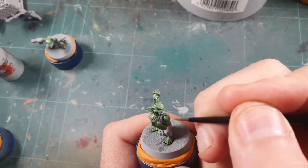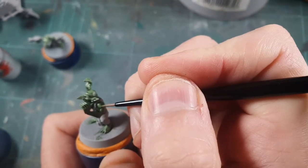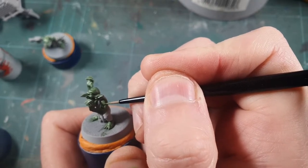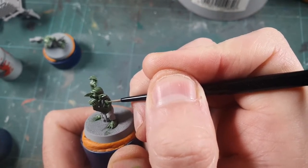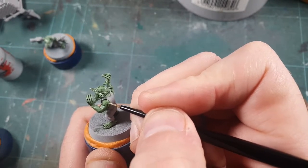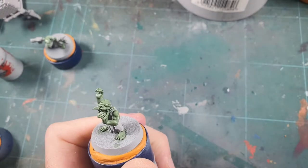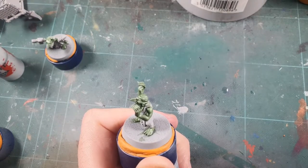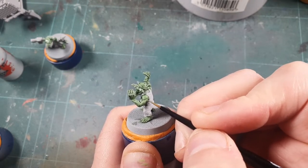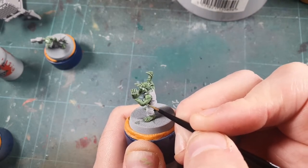Once it settles and dries, it gives an almost shiny appearance. We're going to get rid of that using Scarsnik Green next, to bring the color back — it does darken the skin down as well. I'm going back over the head and the back of the neck, where I'd missed the hat earlier. Using Scarsnik Green here, quite heavily thinned — not quite glaze consistency but not standard layer thickness either. I'm trying to get some volumetric highlights. As I went through, it wasn't really working as well as expected, so I thickened it up a bit and went back to layer paint consistency, going over the muscles and leaving the deeper recesses.